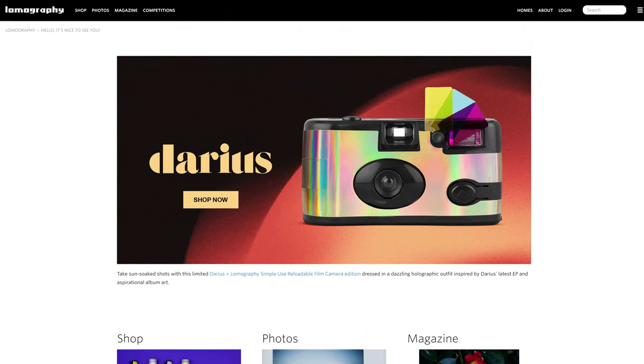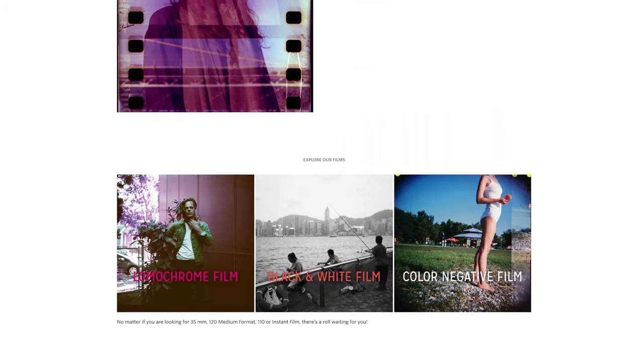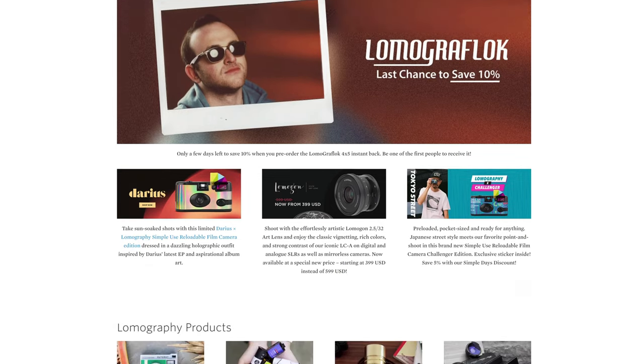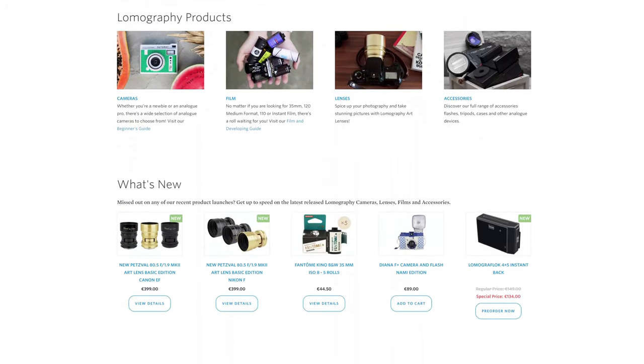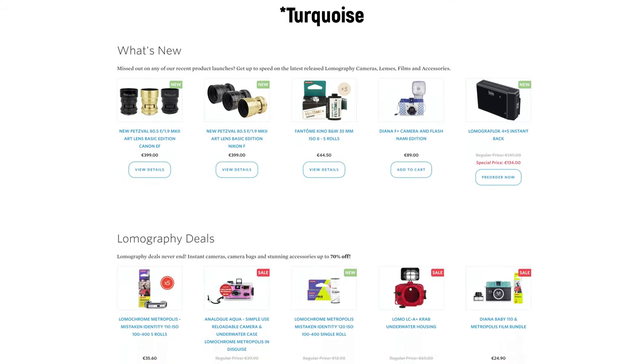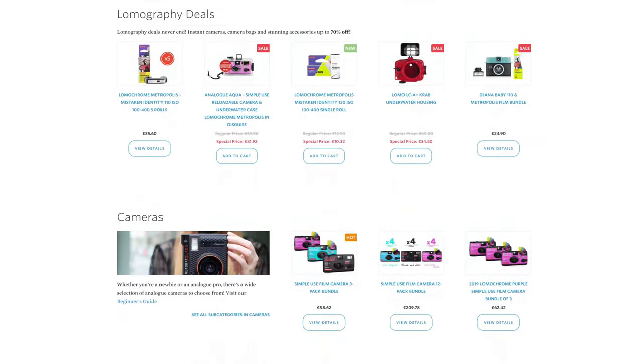Before we wrap up, I want to give a quick proper shout out to Lomography. Lomography are one of those companies that's keeping film alive at the moment and helping to broaden the range of people who are exposed to it. I personally know a few people who only got into film because some local shops around Dublin that don't stock photography or film products stock Lomography products. Whether that's something like the Lomo Graflok back 4x5 cameras, the simple-use reloadable film camera, the Diana in basically every format you can imagine, different items and masks to help with scanning, or weird and unique films like the Lomachrome Purple and Metropolis or Lomachrome Teal — they're really doing something unique, and I know it's not for everyone.